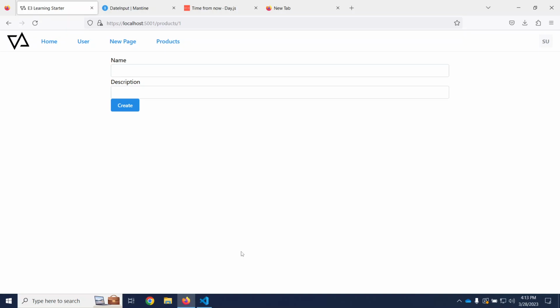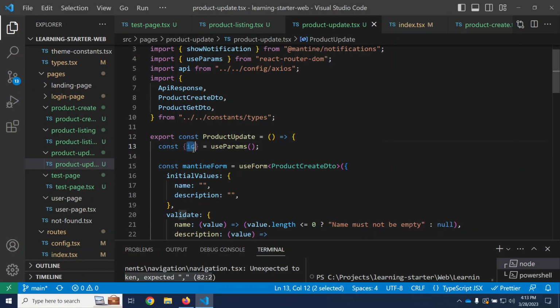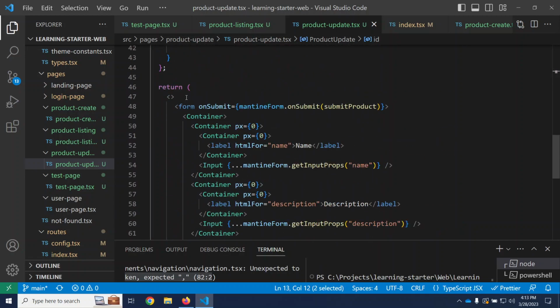Make sense? Cool. I don't feel like making all the endpoints to get by ID and updates. I'm not going to. I know. There's a video on it, so good enough. Now I do want to see if this works. Let's just see.